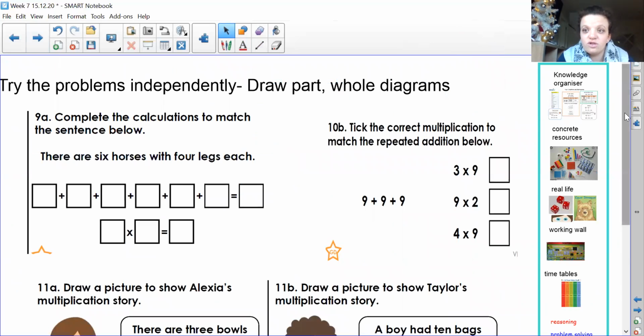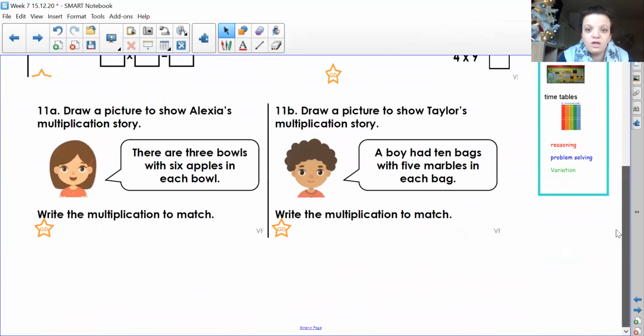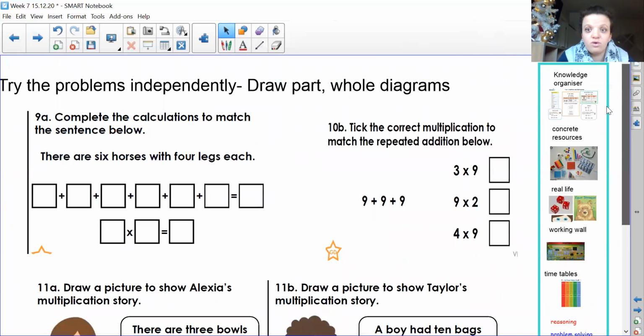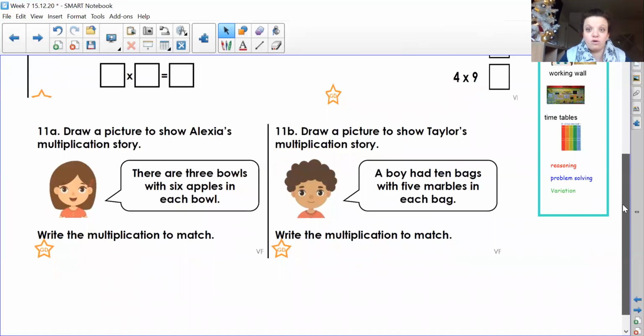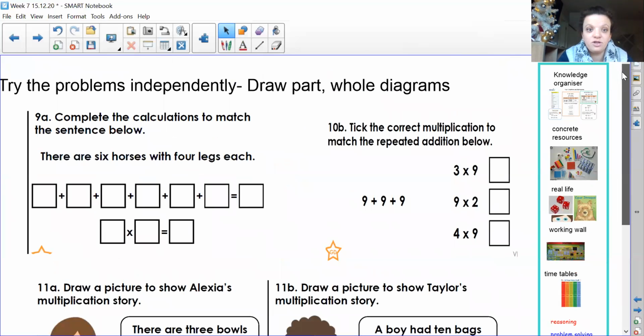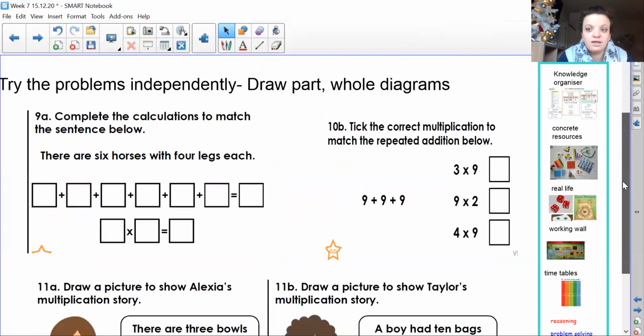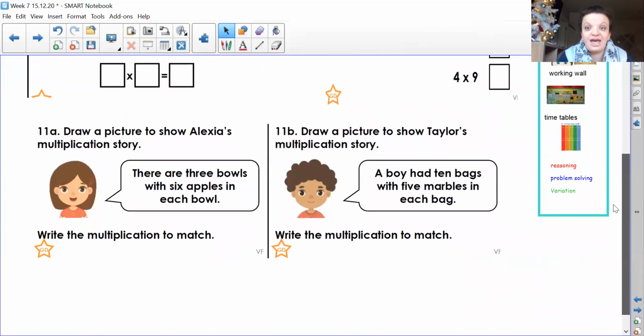Right, I'm going to give you some problems now to draw. So first 2 problems I'm going to show you, so you can pause and do those. You're matching the added number sentence to a times one, and then you're working through this problem, 6 horses with 4 legs each, and draw the part whole diagrams as well. And then you've got 2 multiplication problems to do after that. So you can do that then. So first of all, I'm going to go up here for that. So you can pause for this starting bit up here. And once you're ready, now you can see this bit and you can pause again.